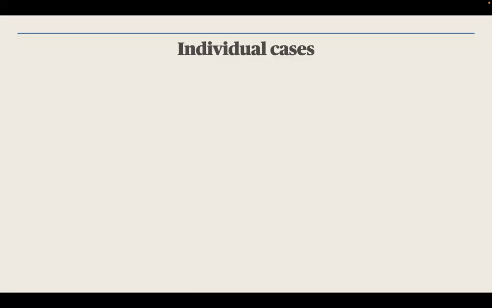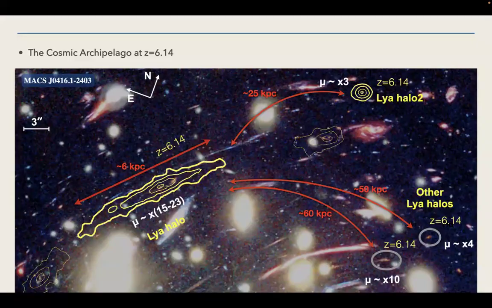Now, again, this is work in progress, and we're doing many interesting tests on this statistical sample, but I also wanted to focus the attention on a few individual cases, which I think are very important because it's where, in our high-redshift galaxies, we're really managing to see individual clusters. This is one example I'm working on, named the cosmic archipelago, because there's a main Lyman alpha emitting galaxy, but close to that one, there are some other ones within a few hundred or 100 kiloparsec.